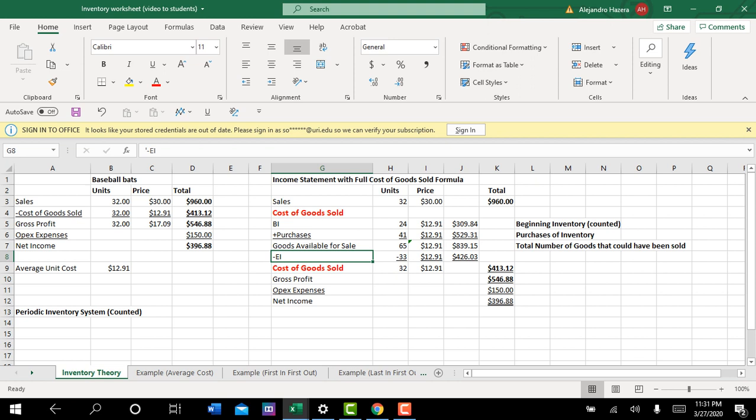How do companies come about their ending inventory? Well, first of all, I'm going to write in that EI stands for ending inventory. And I'm just going to put a couple of characteristics here. The big characteristic about ending inventory is that you haven't sold it. It wouldn't be in your inventory if you had sold it. So this is what was not sold. By definition, ending inventory was not sold.